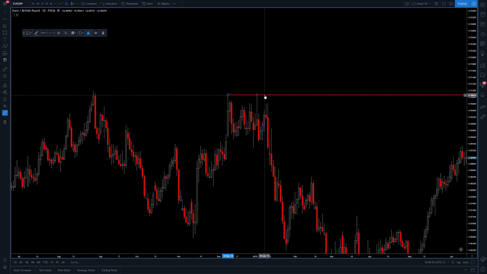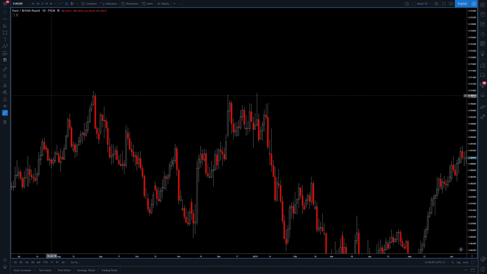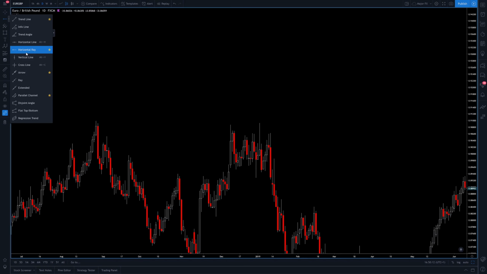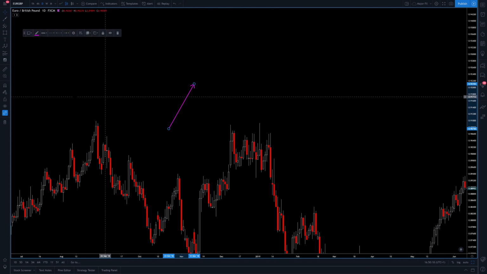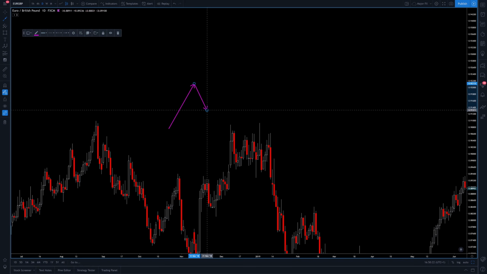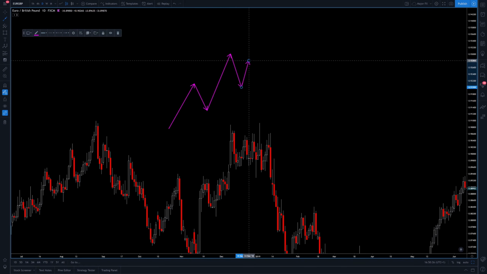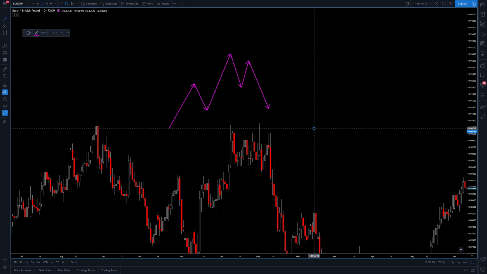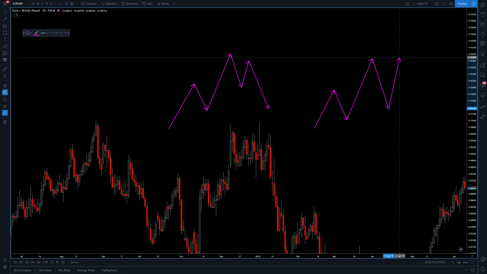So you see what I mean, where the market will often finish this sort of way, because it can either form something along the lines of an A, B, C, and then of course form a lower high and then reverse, or it can come up and make that sort of swing failure. So it just breaks above.